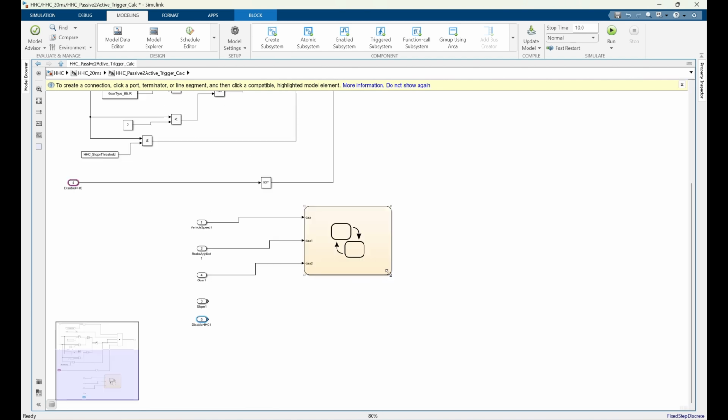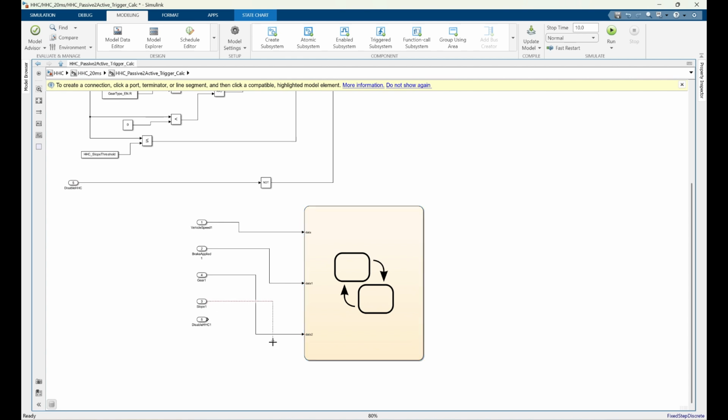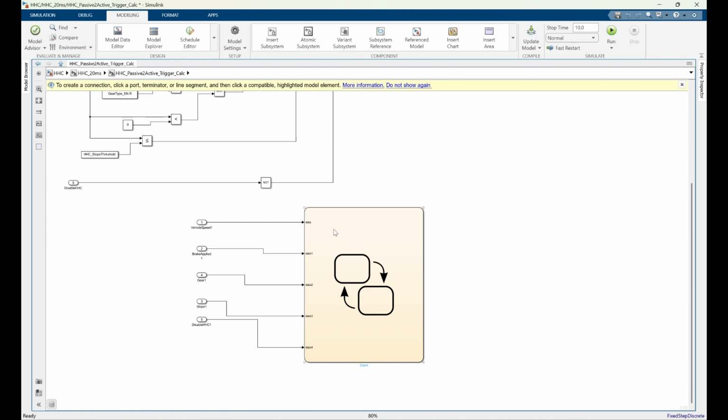We will connect them to the state flow diagram, and the next thing is to give a name. If you haven't duplicated, then the name is automatically created inside the state flow. Since we duplicated the ports, it's not automatically created, so we will have to provide the name manually.